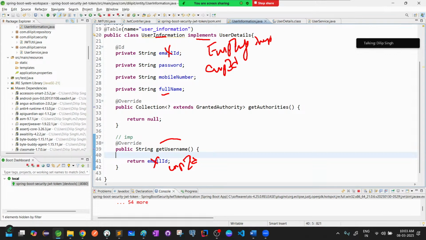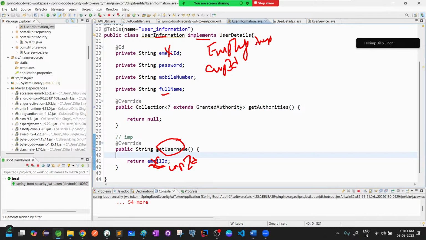So you should not be confused by this method name. Spring Security's intention is: okay Dilip, in your current application, what is your unique ID? Is it employee ID? Then give employee ID. If it is email ID, give me email ID. If it is user ID, give me user ID. If it is customer ID, give me customer ID. If it is person ID, give me person ID.